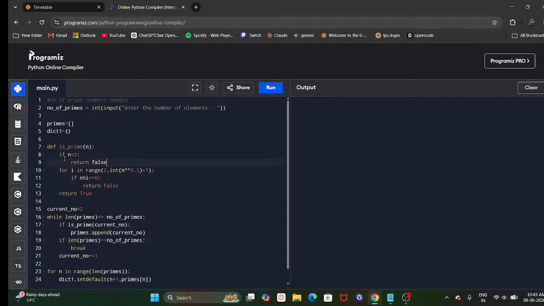After that, I could have used an else, but it doesn't matter because this is going to execute anyway. Now this is going to loop through 2 and the number at the current time. So n here is the current number.